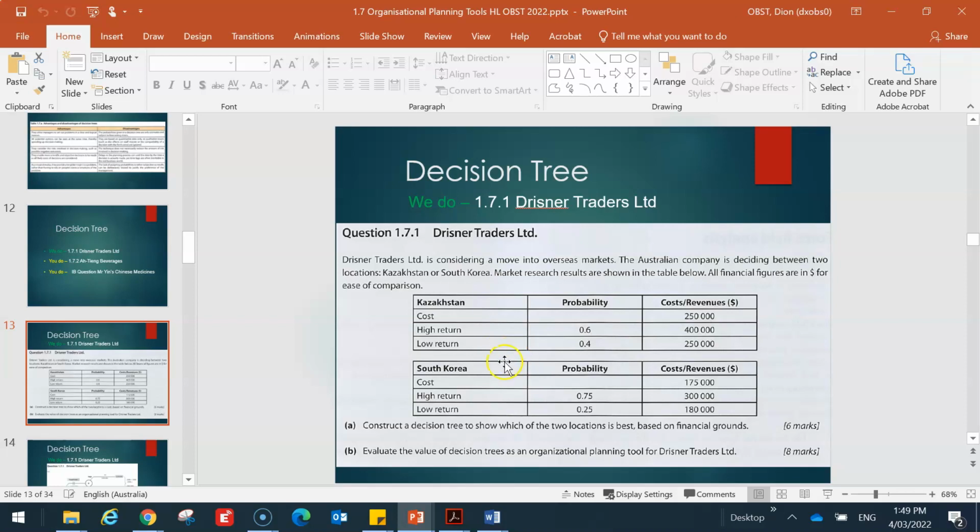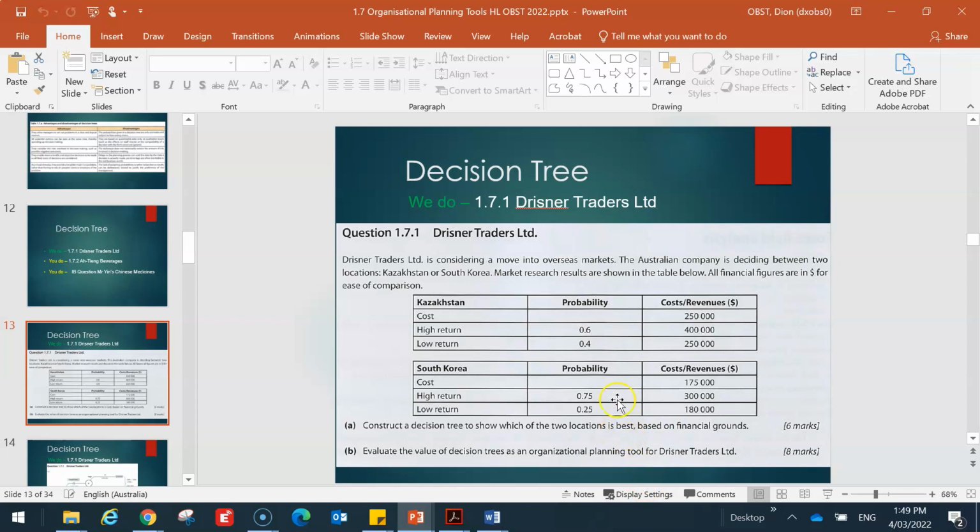You may recall that we did settle on South Korea, and the reason for that is we have to support our argument through the quantitative data that they've given us in a table. That is very typical in an IB exam. They will provide us with data very similar to this. It may be in a different structure, but that's to challenge you, of course.